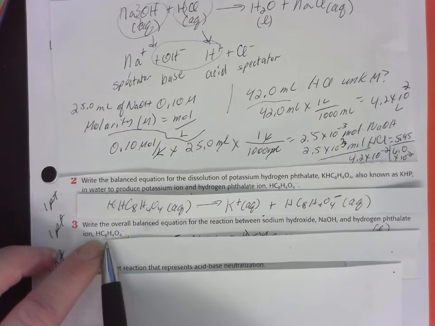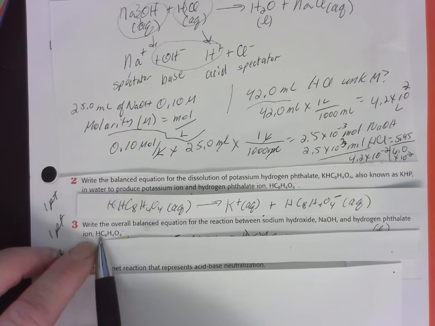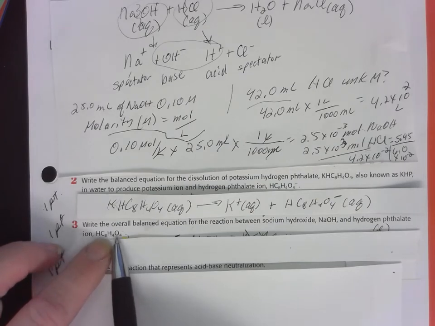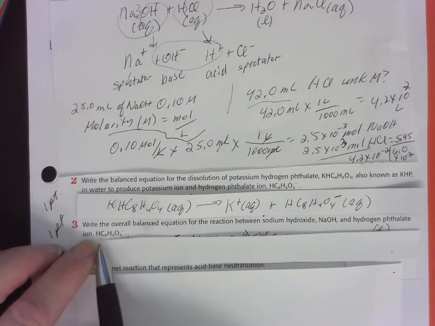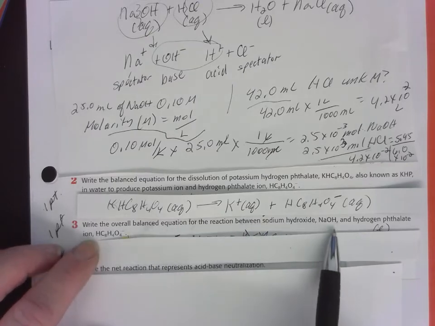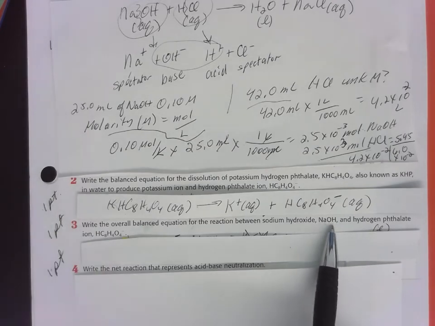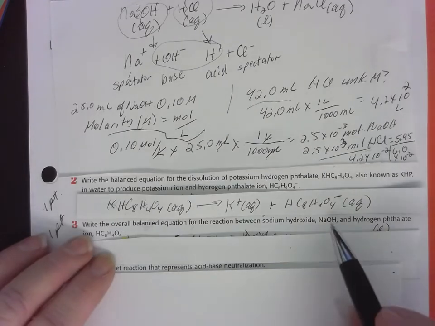So now, once again, because it's written with one of the H's in front of the rest of it, and this is an ion, this can become dissolved too. It can also break apart. It can just have a dissolution. So the hydrogen is going to come apart and form two negatively charged phthalate ion left over. And that hydrogen is going to react with something in the sodium hydroxide, and I think you probably know by now what that is, how the sodium hydroxide comes apart. The hydroxide, the OH, stays together, and the sodium, of course, is by itself.